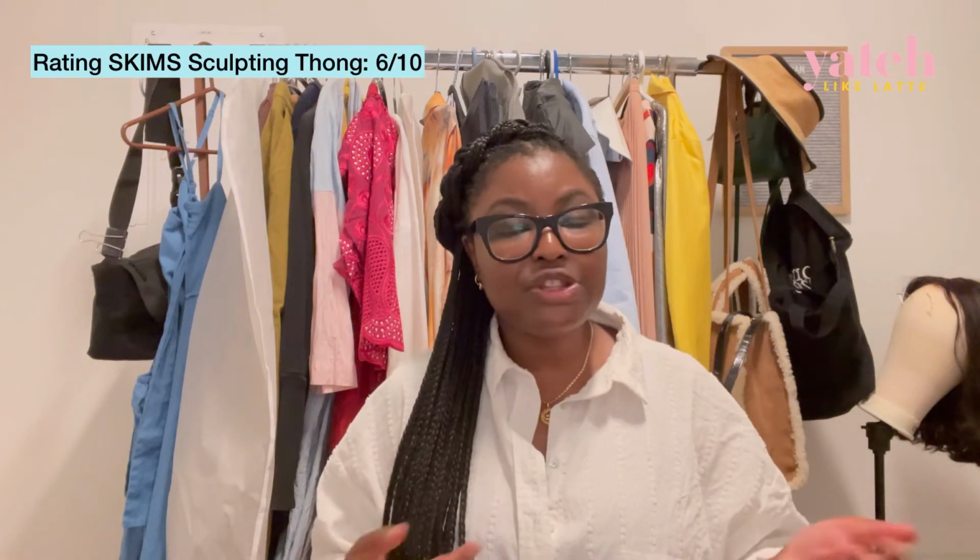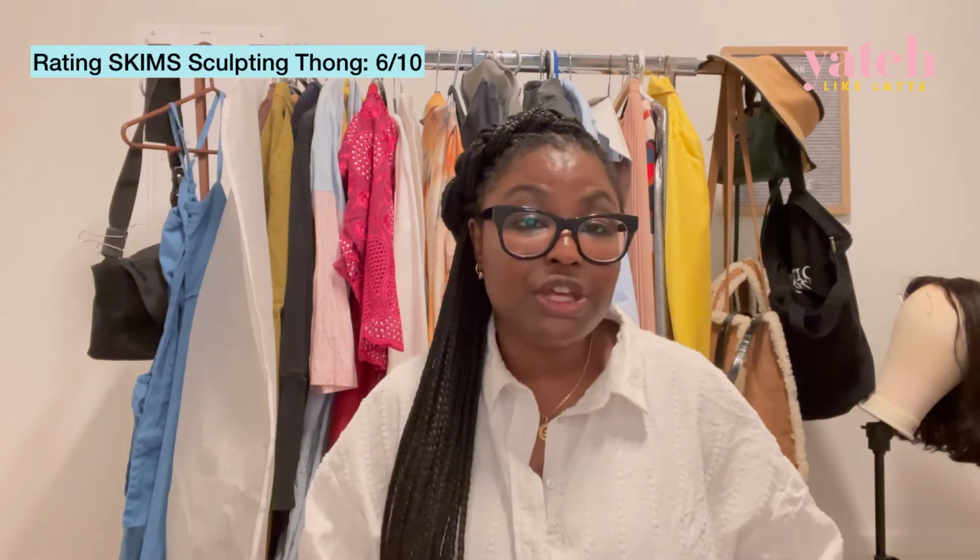Otherwise it was okay. The reason why I was wearing it with these pants in particular was because in these pants I kept having a camel toe, but I think it's just the way the fabric gets held on my body. So I'm gonna try wearing these shorts under those pants and see how it goes.